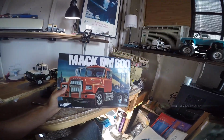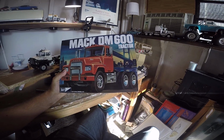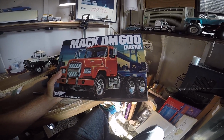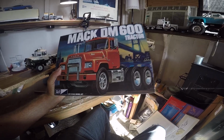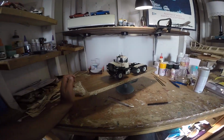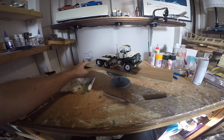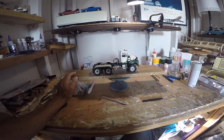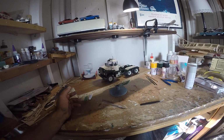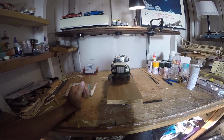It's this kit. If you haven't seen the other videos, it's decent. It's nice. There's an AMT Mack truck out there, a little bit different. It's a different model of the truck, a different series, but it's a nice kit too. I guess I chose this one because I like this earlier configuration, the narrow cab offset. It just looks a little bit more industrial, and it's a little more unusual as far as semi trucks go.